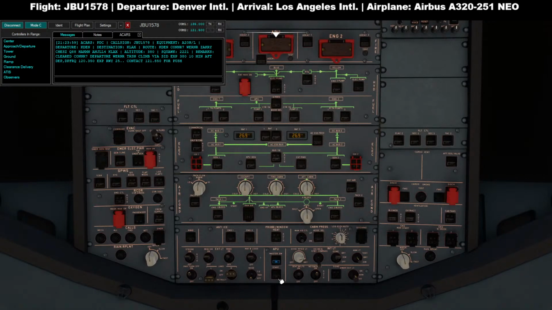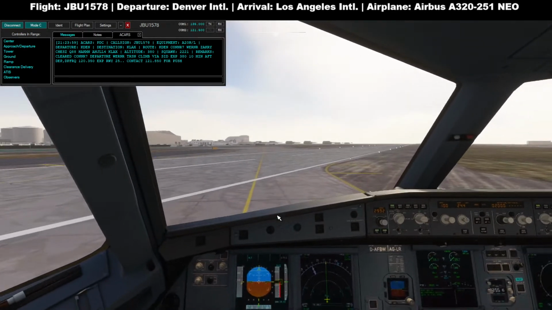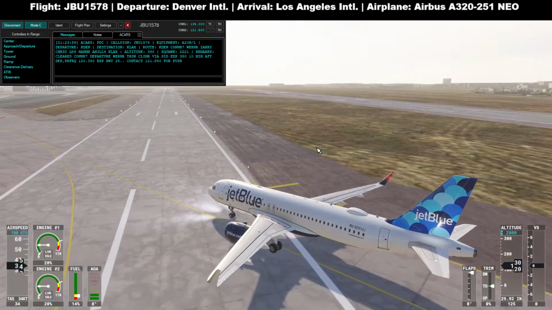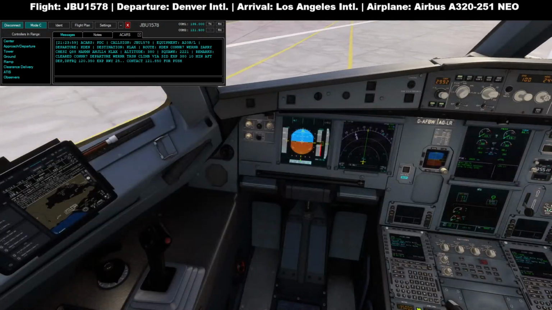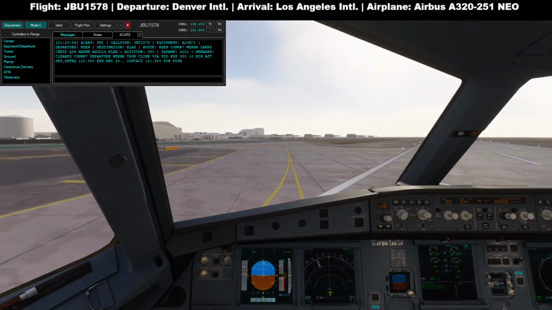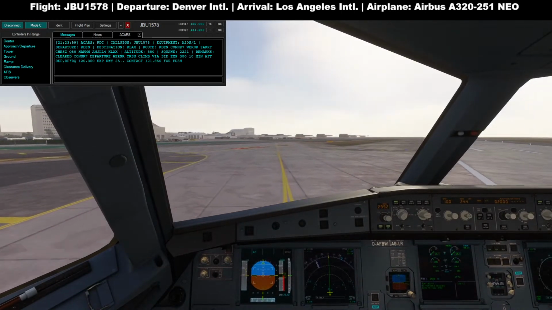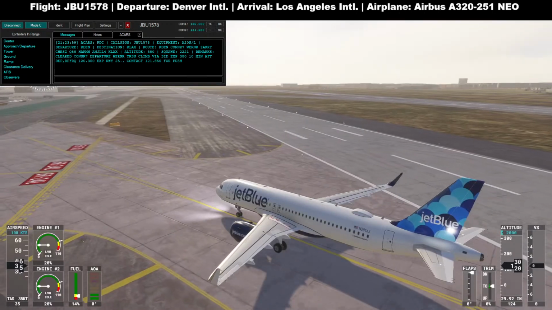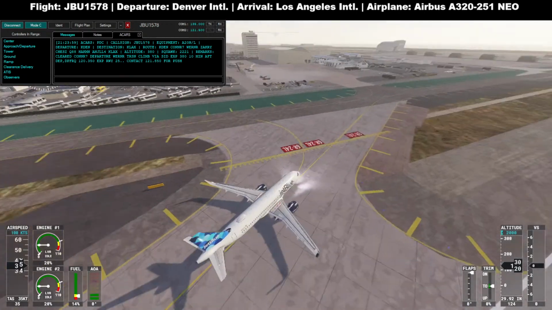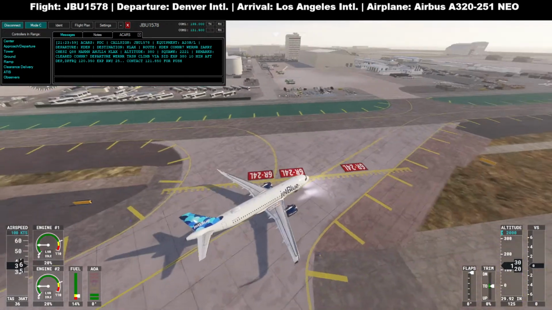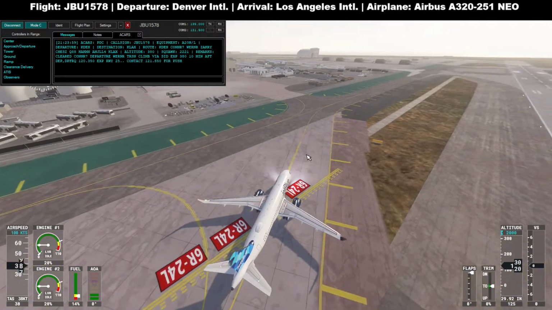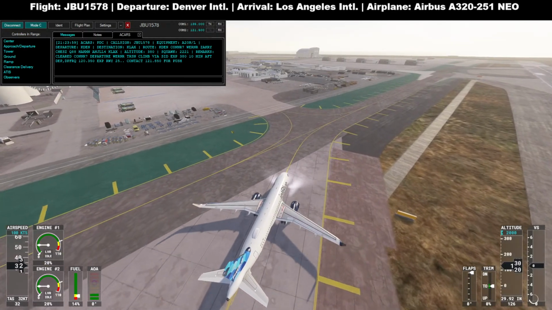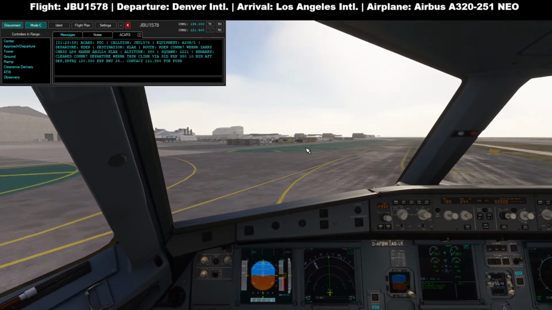And starting the APU. And the terminal is over to the left, right.